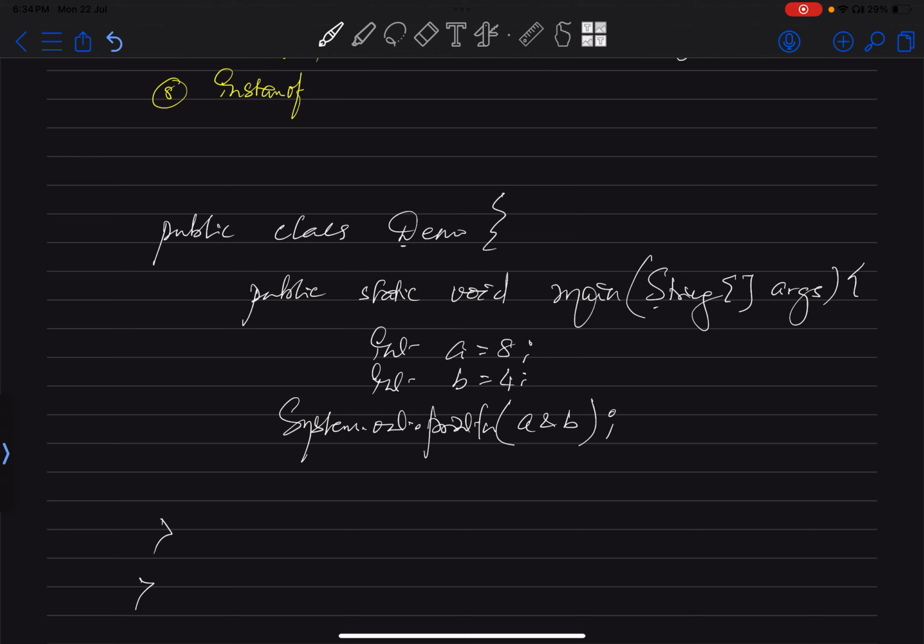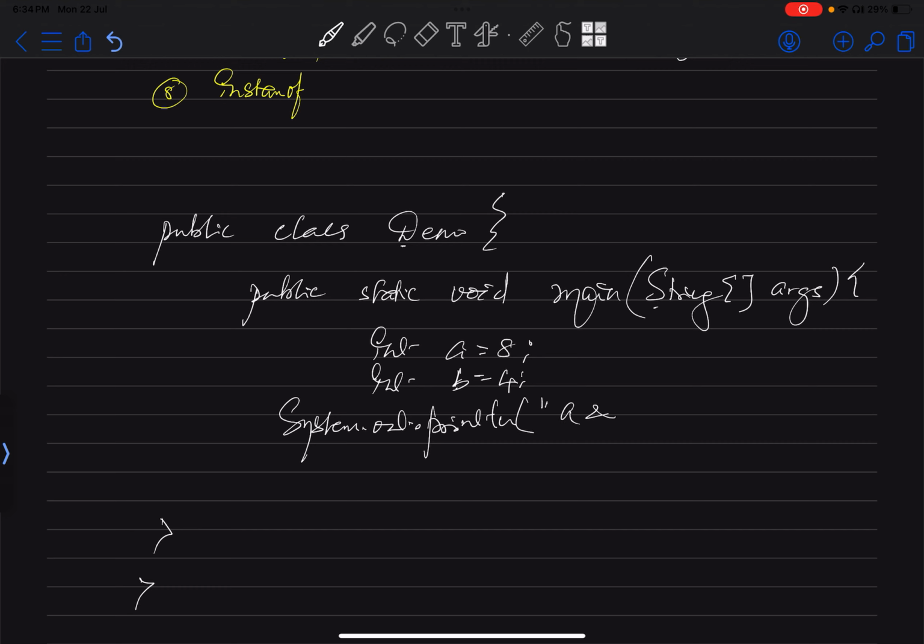So you can put some message here and then put a bracket when you are concatenating. Let me put it in a proper way. So b equal to 4 and System.out.println.